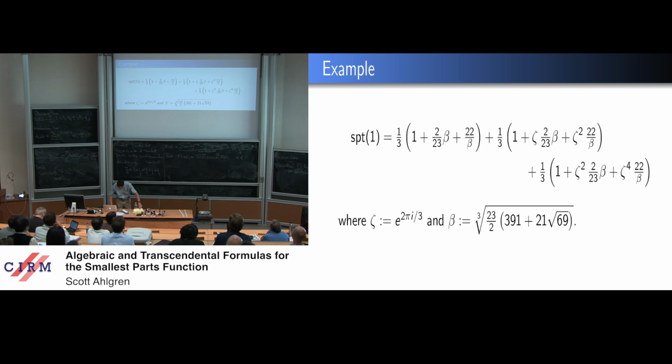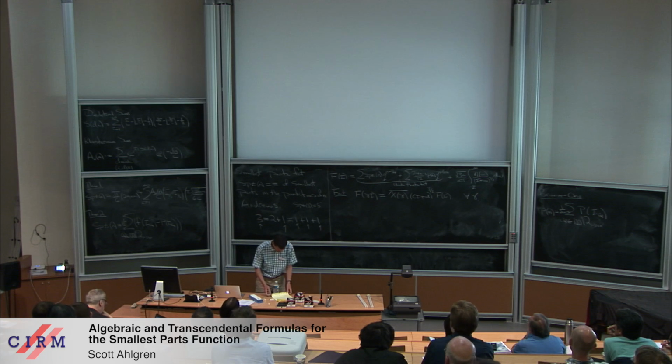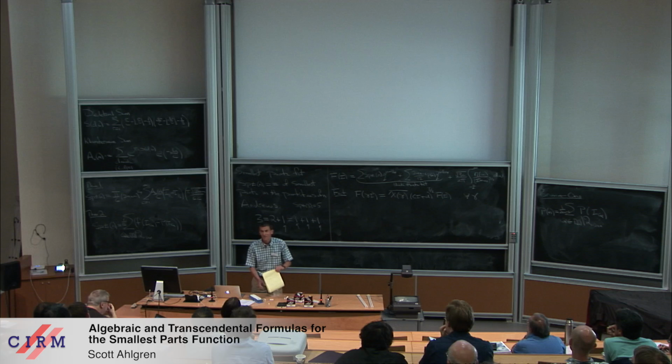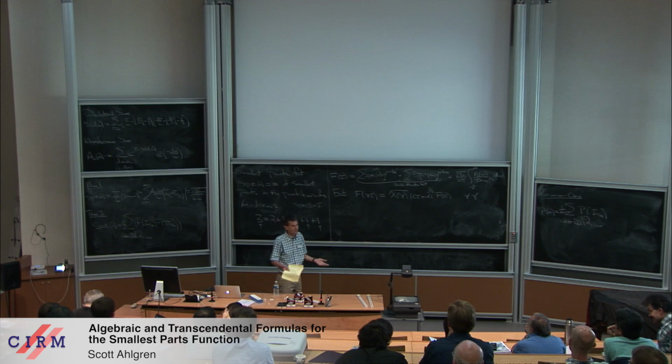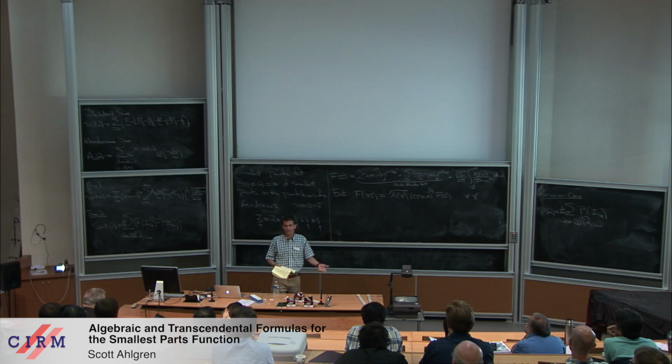So I'm going to turn that off now. Note that SPT of 1 actually equals 1. Actually, it has to equal 1. There's some Galois action on the cube roots of unity. So it looks a little more exciting than it actually is. So I probably shouldn't have told you that. But again, we can't compute anymore because the next one is like a degree 7. And so you can just say it's a root of this polynomial.